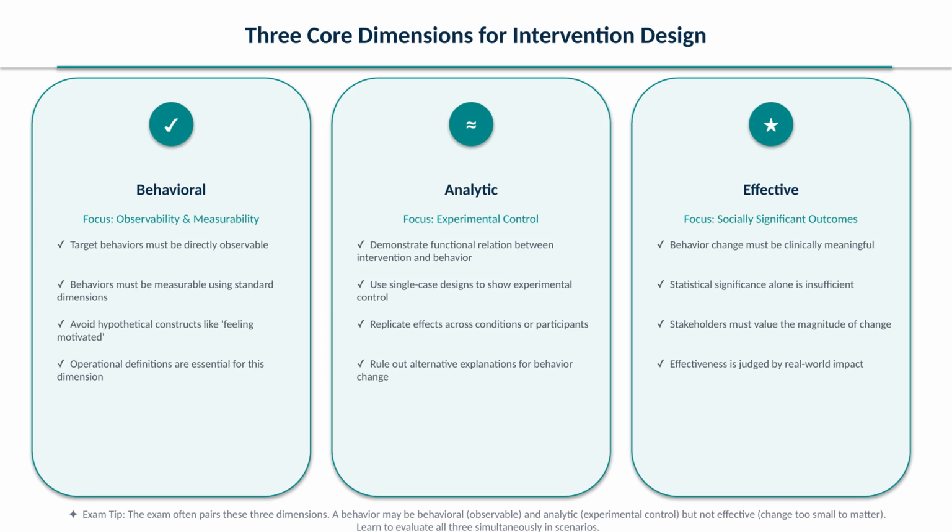The analytic dimension demands that we demonstrate a functional relation between the intervention and behavior change, typically through single-case designs that show experimental control, replicate effects across conditions or participants, and rule out alternative explanations. On the BCBA exam, you'll need to identify how these designs prove that your intervention, not something else, caused the change.